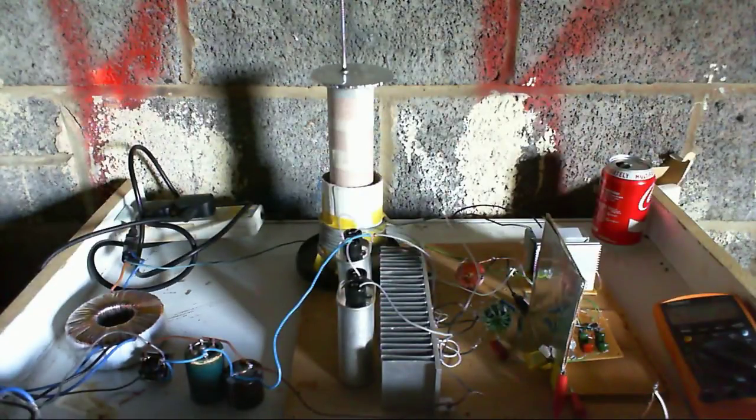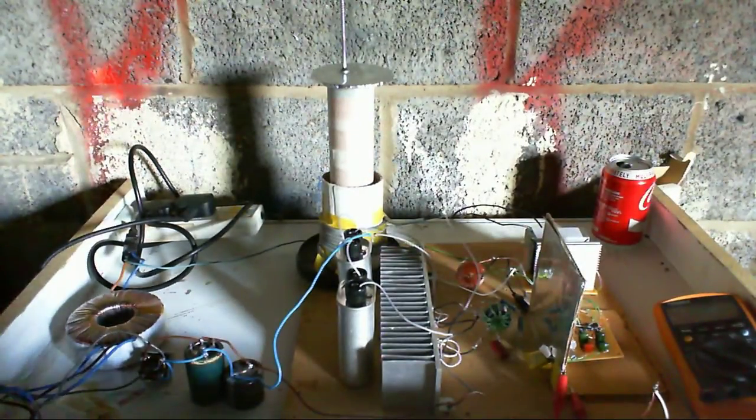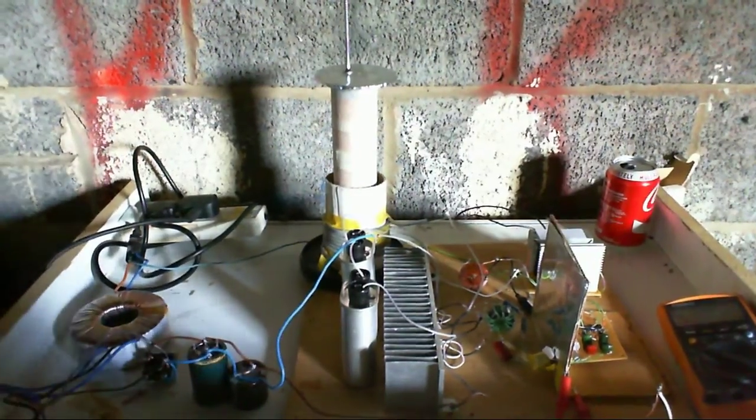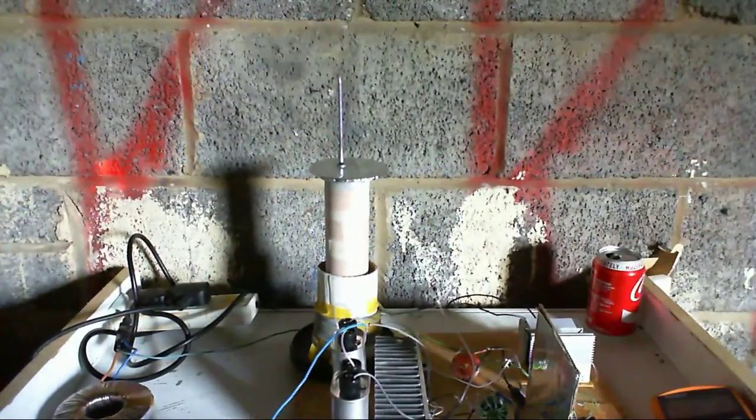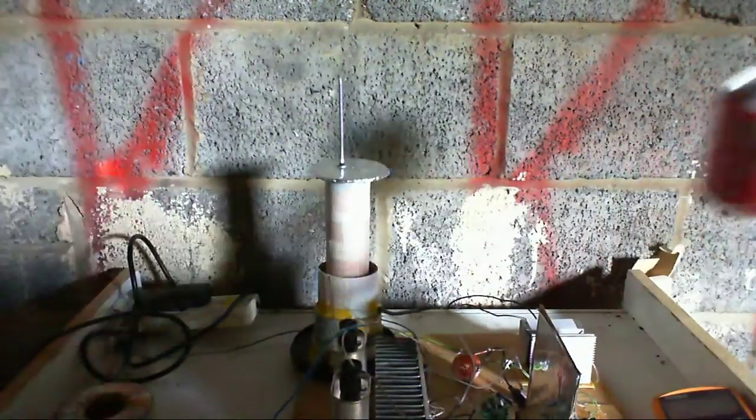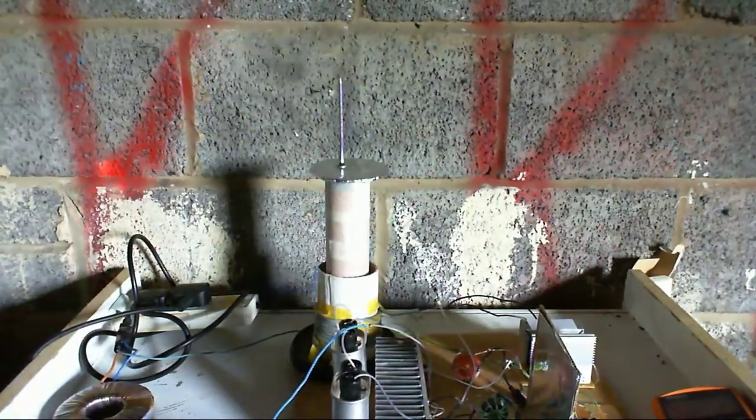Hello kids, it's Cool Dude Clem here, and you're joining me out in the shed today because we're going to crank this thing right up, as Photon would say. I brought my Tesla coil out into the shed and I've got it on this manky old drawer thing. You can see it all there — it's just the most important part of the thing. I hope you can see everything okay. I hope the camera's not going to glitch out while I run this thing.